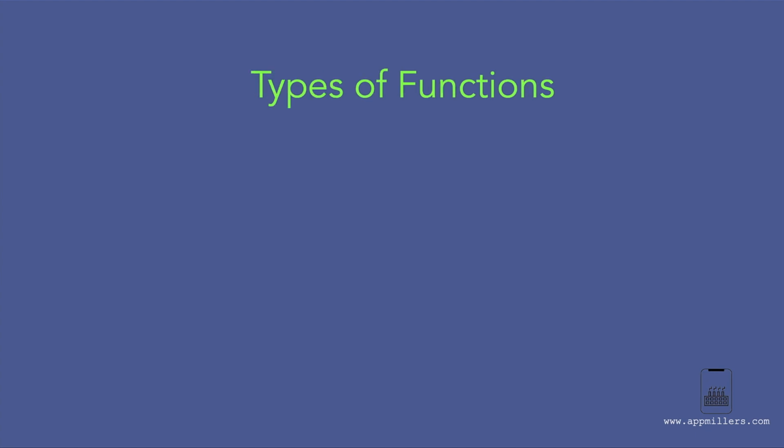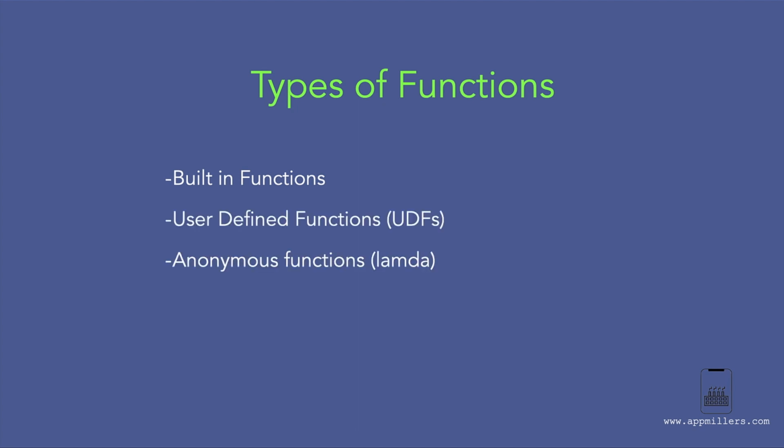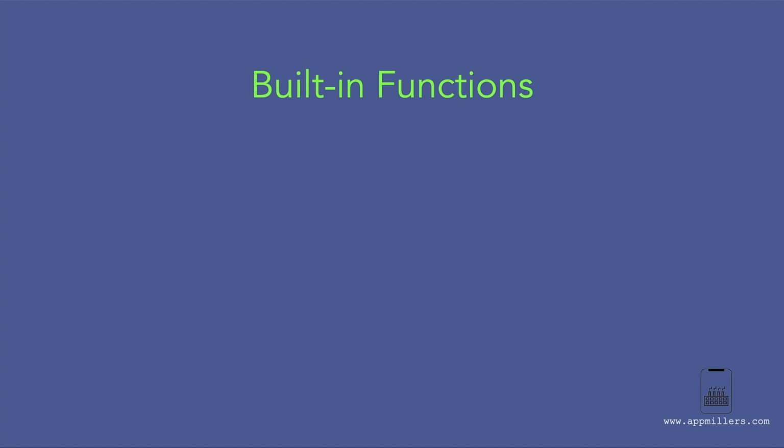In Python, there are three types of functions. The first one is built-in functions, the second one is user-defined functions, and the third one is anonymous functions, which are also called lambda functions. Now, if we think back, we actually came across built-in functions and we have been referring to them in our previous lectures and projects when we needed to use one. Now, Python provides a number of important built-in functions that we can use without needing to provide the function definition.